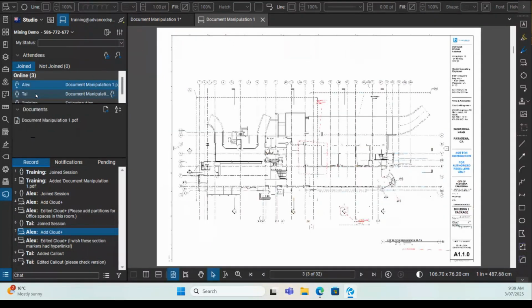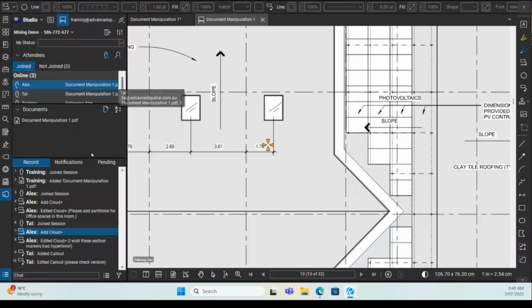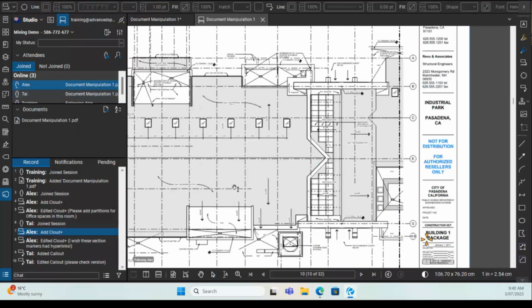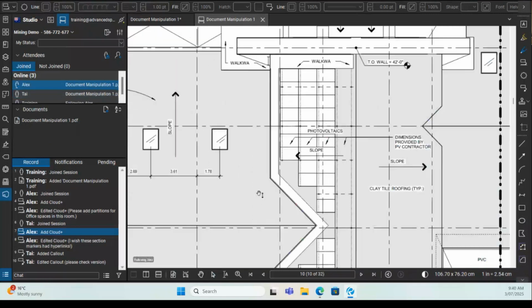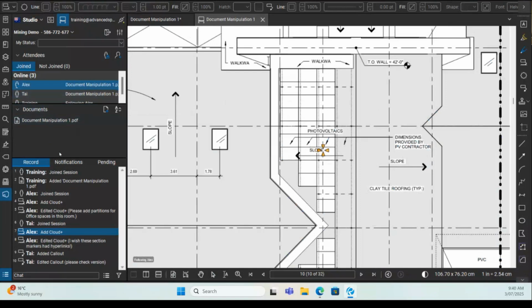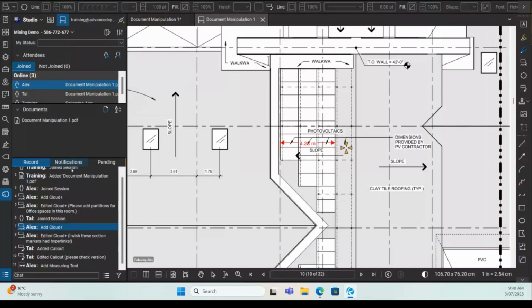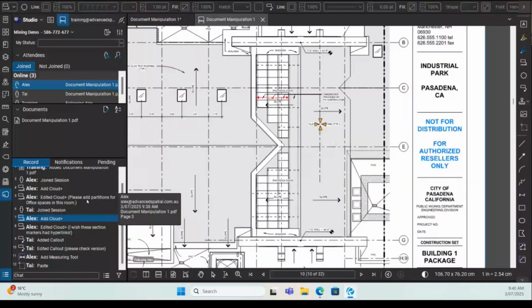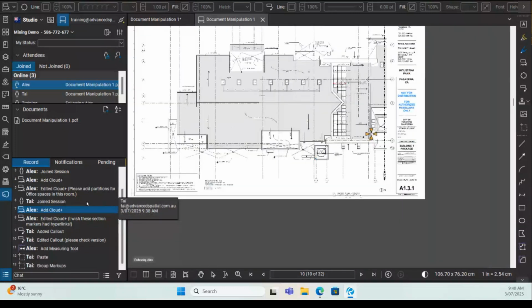So if I click that, I can see Alex move his cursor, what he's doing currently in real time on his computer, and see what he's marking up and what he's looking at. So you can follow the attendees while working on the project as well. It's a really cool feature on the session where you can collaborate in real time with your team or external contractors as well.